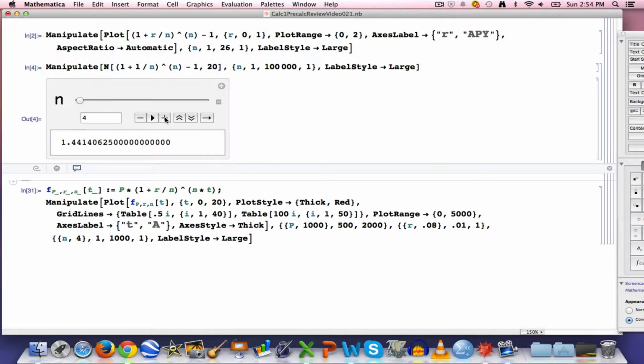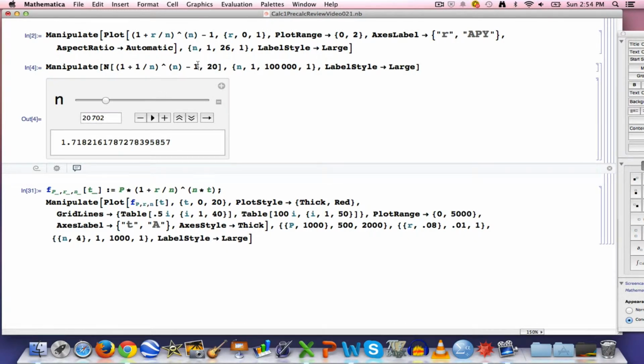You could continue experimenting, for example, when n is 4 and confirm that the APY would be about 1.4414, 144.14%, etc. Once again, as n increases, the value of the APY increases, but the rate of return, in a sense, is lower and lower. It doesn't seem like it's maybe going to get past 1.72. Now, if you remember the number e, you might remember the number e is about 2.718. This looks like maybe it might be e minus 1.